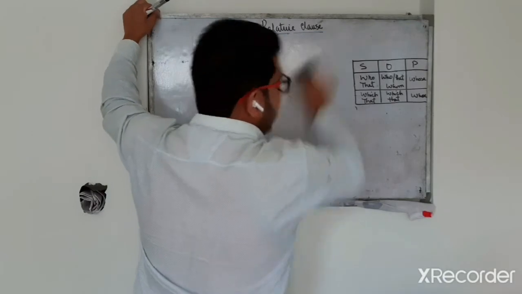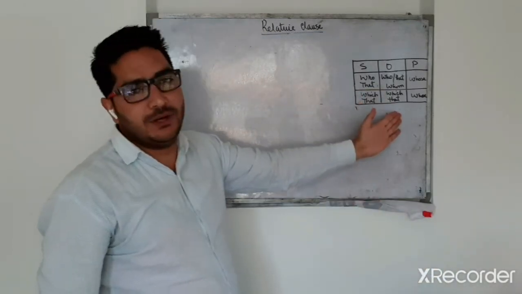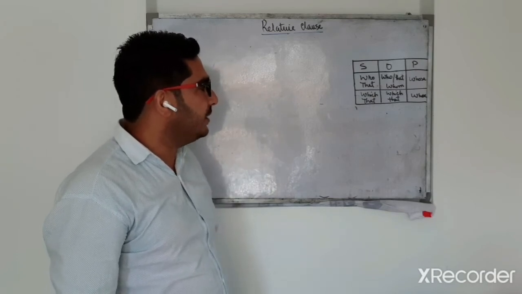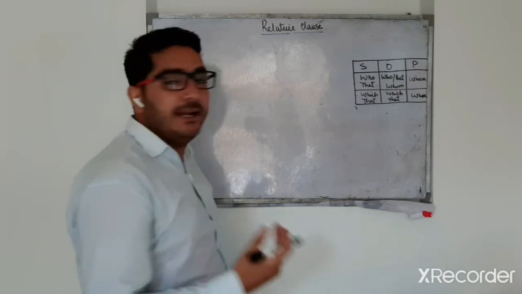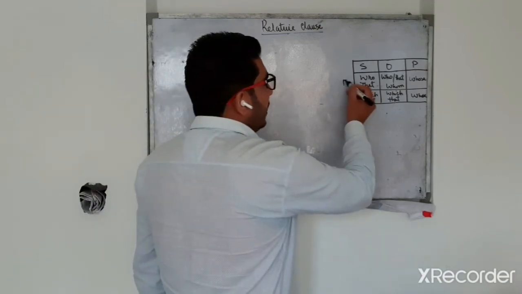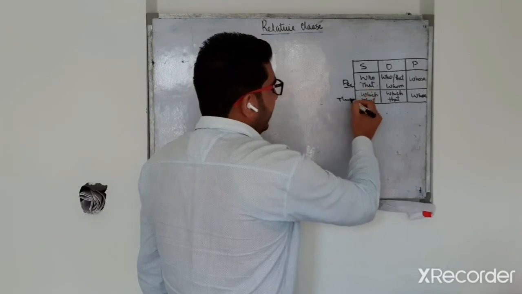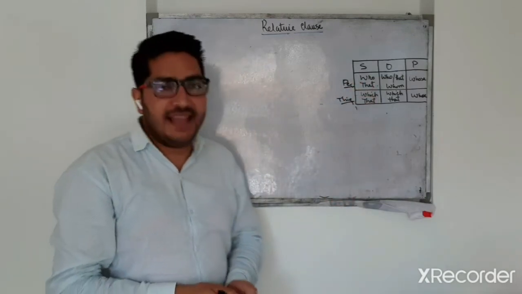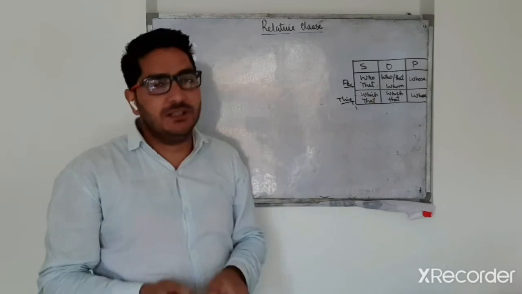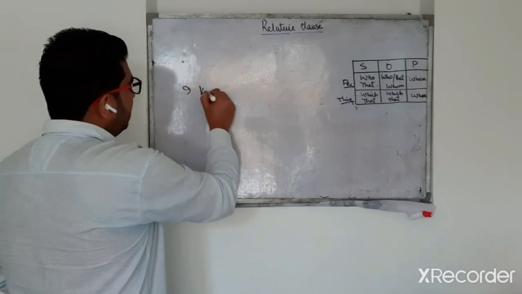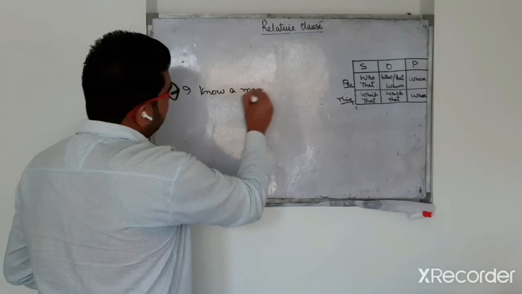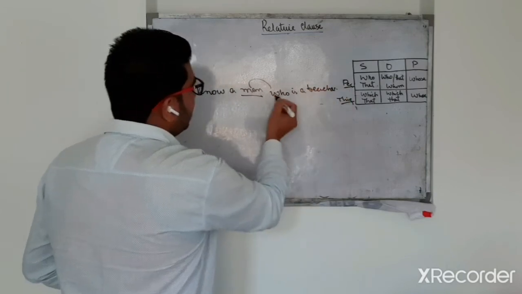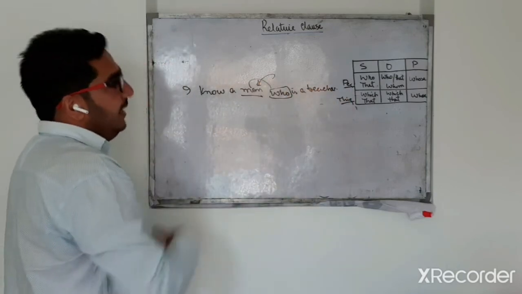See, I have made a table here. These are the relative pronouns which we use. In relative clauses, these are for persons, things, animals, etc. So these are for persons: who and that is used for persons. For example, I know a man who is a teacher. So this who has been used for a person.